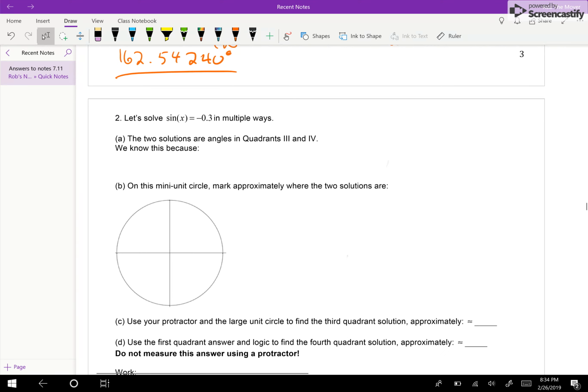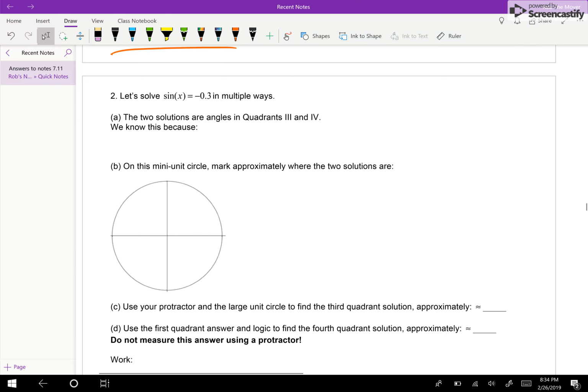Okay, I'm going to do one more question here, and this time we're going to do the sine of negative 0.3. Remember, using All Students Take Calculus, which helps us remember where they are positive: all of them are positive here, sine is positive here, so it's not going to be negative there. This is where tangent is the only one that's positive, and this is where cosine is the only one that's positive. So the sine is negative below the x-axis, which should make sense, because sine is the y value, and that's where you go to a negative y value.